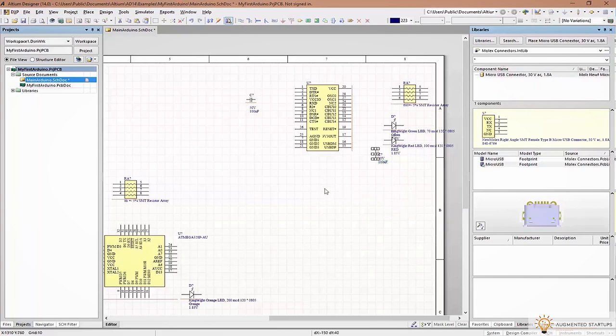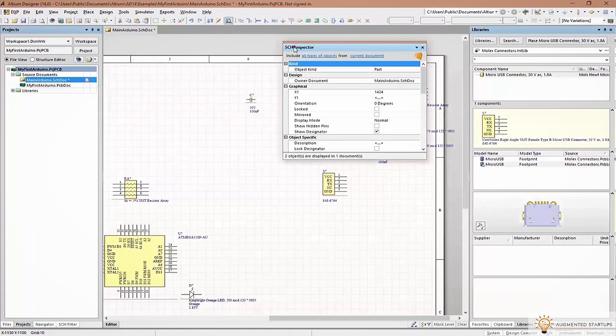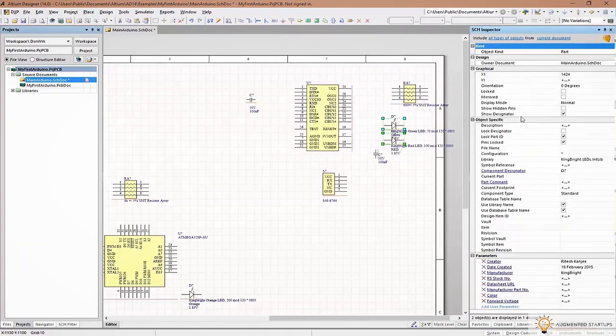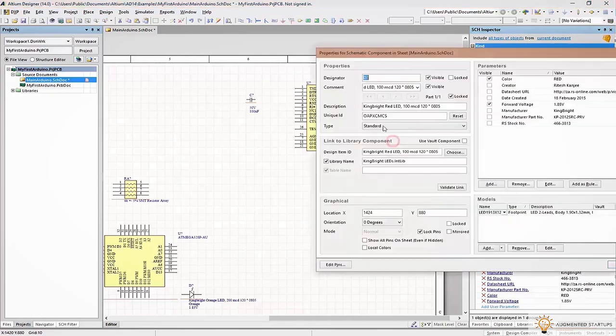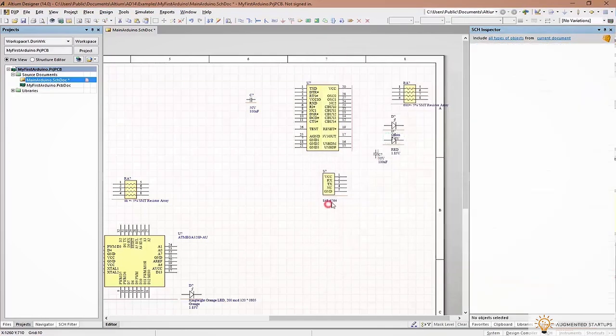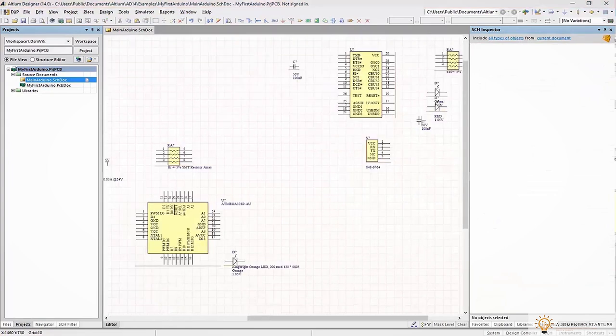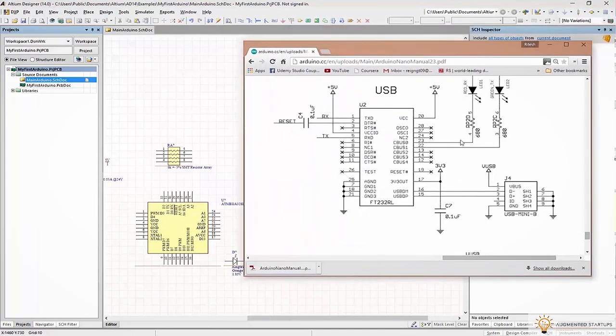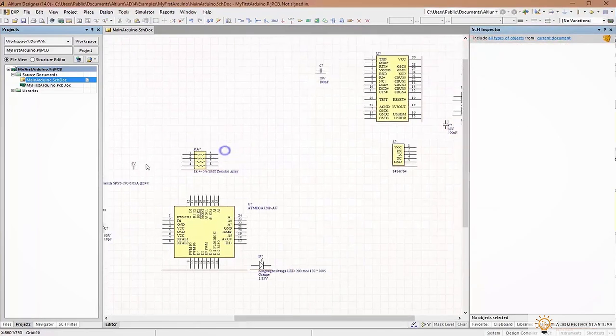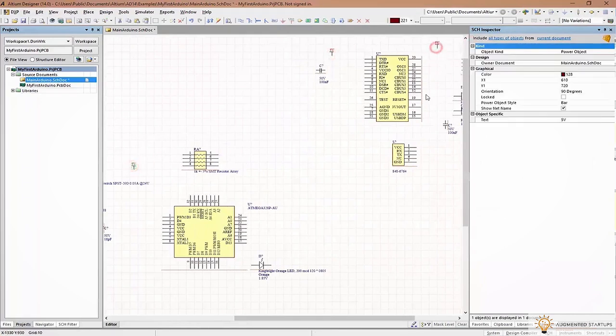We're going to add the micro USB connector. Now, the original Arduino Nano has a mini USB. Ours will be much smaller, so we will have much more space on our board. Okay, so let's see what else we can do. Let's bring our data sheet in. Okay, we can go over here, click on the 5 volts, make a copy of that on both sides. You can make a copy of the ground.